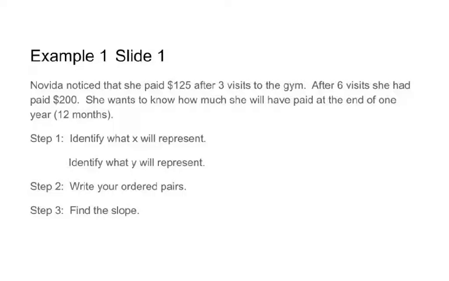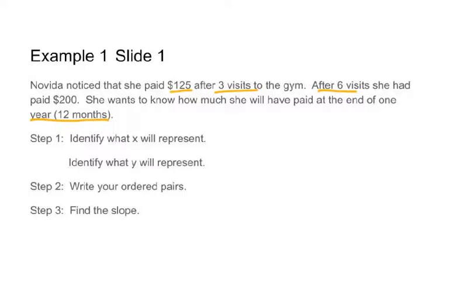So we're going to go through the steps. I'm going to go through 4 examples. First, of course, we're going to read it. Novita noticed that she paid $125 after 3 visits to the gym. After 6 visits, she had paid $200. She wants to know how much she will have paid at the end of 1 year, or 12 months.